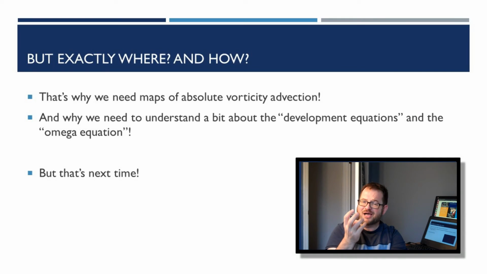That area, though, where that upper level positive vorticity advection is happening, particularly at 500 millibars, is going to be a big part of the story of cyclogenesis. It's going to be a big part of the story about rising motion in the atmosphere and so on. But exactly how and exactly why is a topic that I would rather talk to you guys about more in person. So now that we have a basic understanding of relative vorticity, absolute vorticity, even planetary vorticity, and the basics that connect positive vorticity advection to whether stuff happens, like cyclogenesis and rising motions, that's where I wanted to go with this online lecture. All right, let me know if you have questions about this, and I look forward to seeing you guys on Tuesday night.